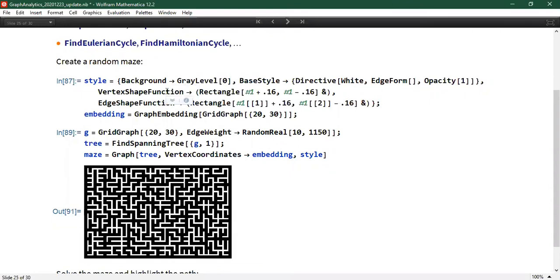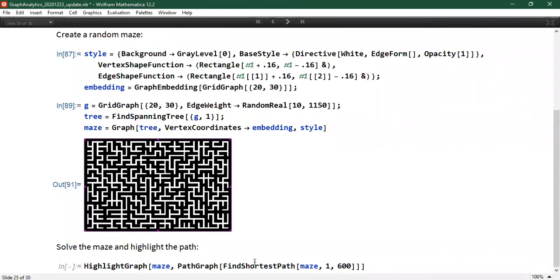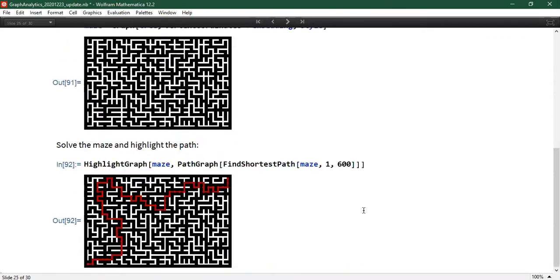So we can construct a graph that is made out of particular vertices and edge shapes so that we can display it. And so it looks like a maze. It's very fancy, but it is really just a graph. It has that purple border, just like every other graph we've seen today. And we can find the shortest path through the maze. We have a dedicated built-in function that will find the shortest path. And we can construct a path graph which goes through all of the edges that are returned by find shortest path. In fact, we can take a quick look at what the output of that function looks like.